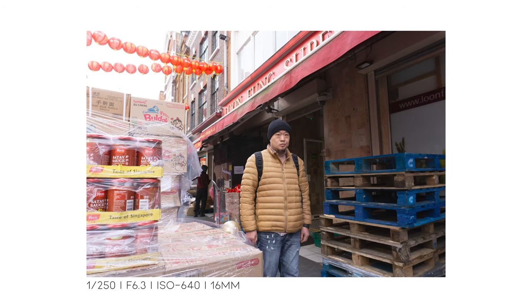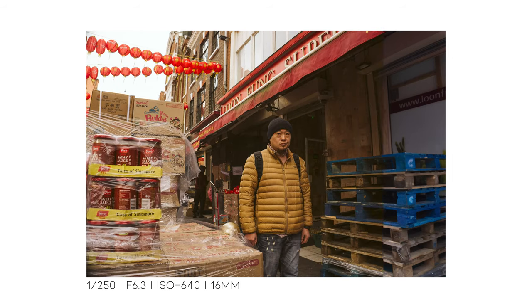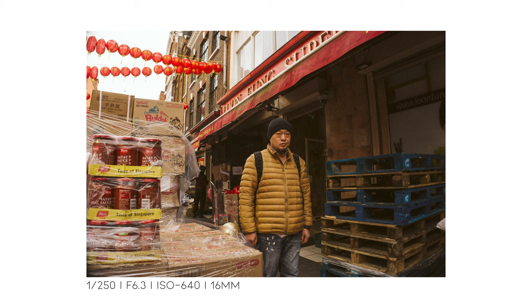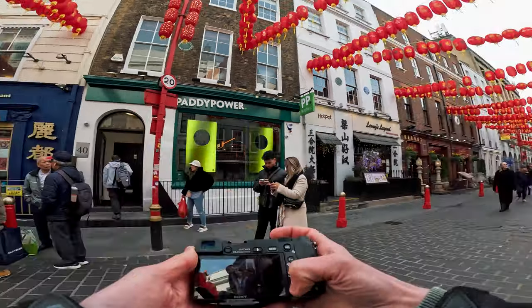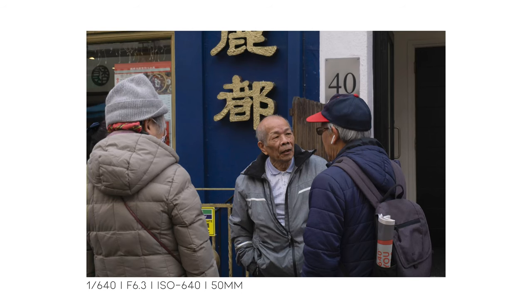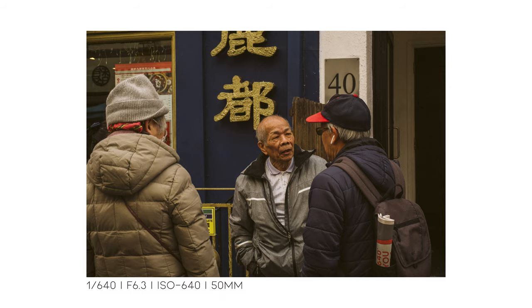That was pretty good. This gentleman walking out here into the sunlight, into the highlights more. I'm going to try and get a photo of this gentleman right here. Ooh, yes. Just like that. I think that was a little bit underexposed, but we can definitely work with that. That's a very cool shot there.